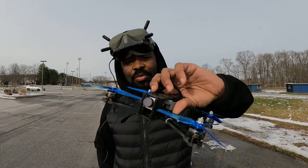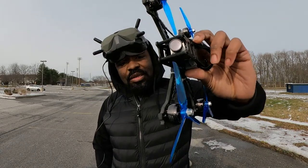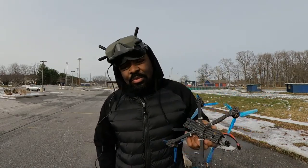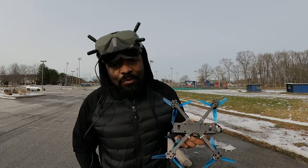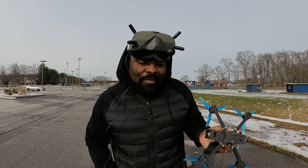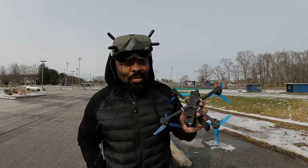5 inches, pretty ballsy, I can tell you. Right now I'm going to be flying it with the Runcam's ND filter on it. Hopefully I don't lose it out there. But I want to see what it can do with these new props, because like I said, the previous props that I had were crazy. They were made for racing, I could tell, because everything you did was super over-exaggerated and fast, and the control was ridiculous. And I've really been practicing on the lower, slower side than the fast racy side.